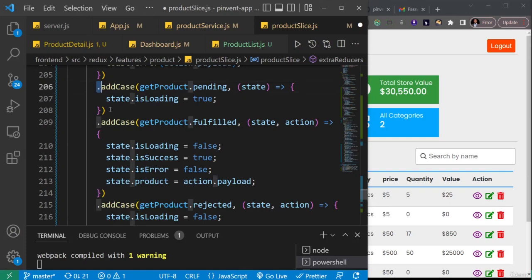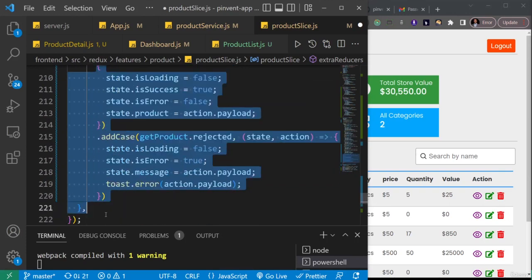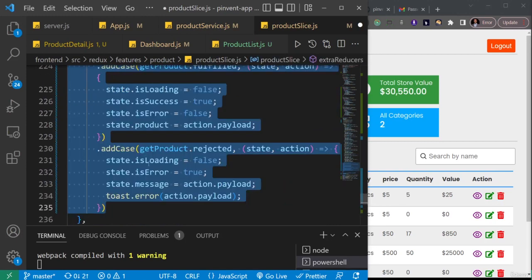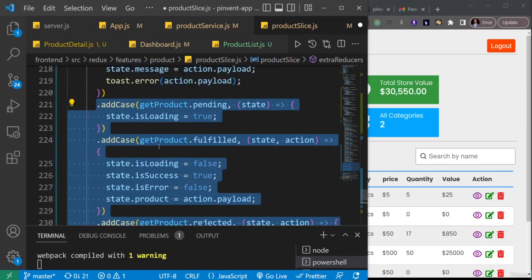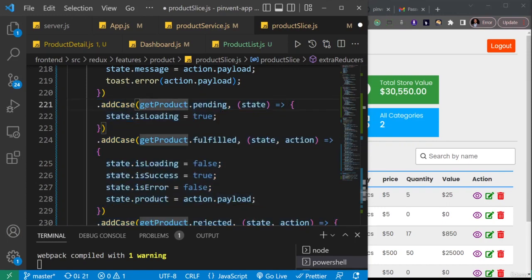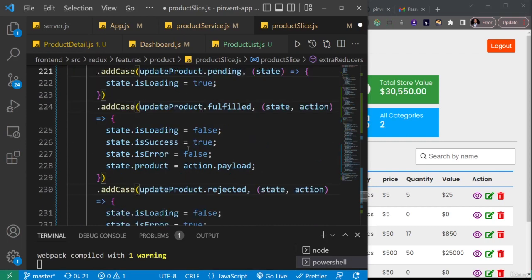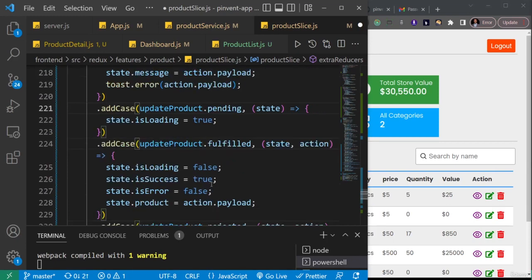Now let's highlight it downwards and duplicate it. Now that I've duplicated it, I'm going to change this function. Instead of get product, I'll highlight it and change it to update product, and then paste in the update product function.